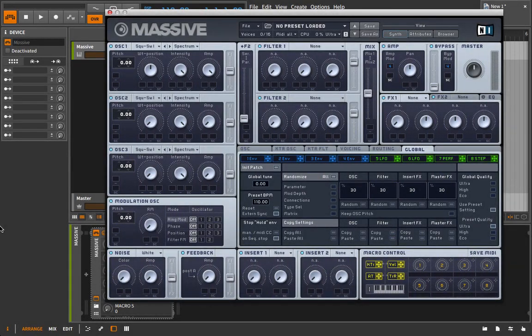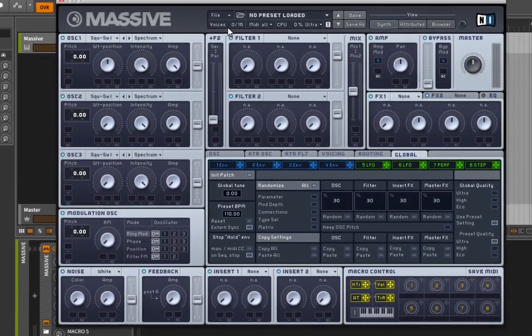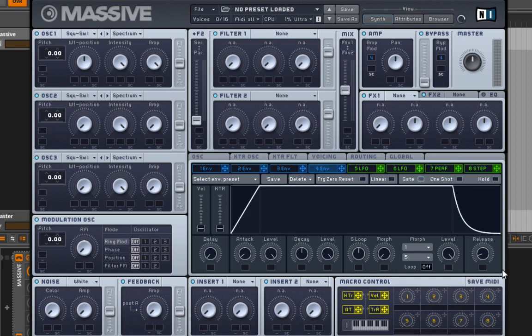All right, we're going to close out this discussion on voicing with a few modern instruments, beginning here with Massive. We can see we have a voices count up here. When we hit a few notes, by default, this instrument is in a polyphonic mode. Let me just go in here and quickly set up more of a gate mode. All right, good. That's kind of where I want to be.